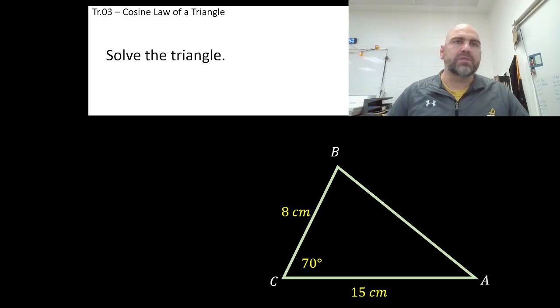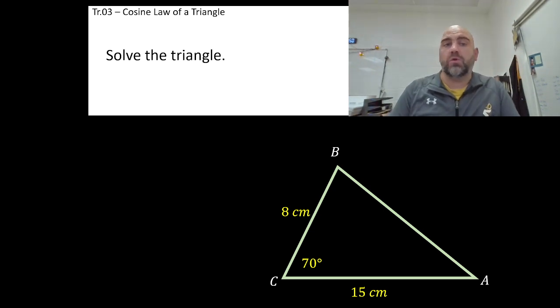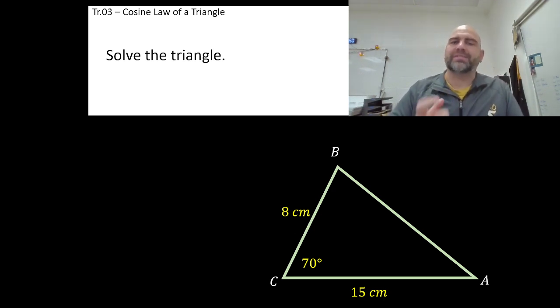All right, welcome to this lesson where we're going to be taking a look at cosine law, and specifically what cosine law looks like and the reason we have to use cosine law after learning sine law. As you're looking at this lesson, I'm going to assume that you have done sine law before, and so you understand what sine law is, and then we're going to build off of sine law and take a look at cosine law.